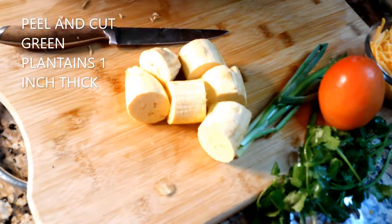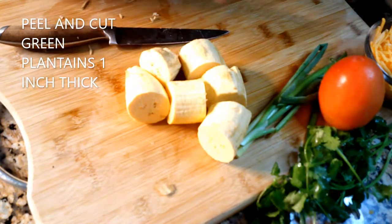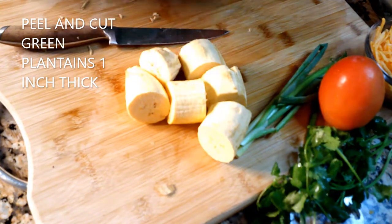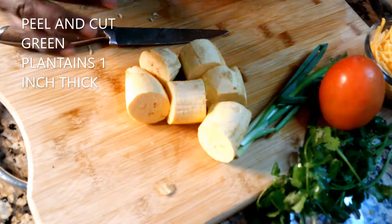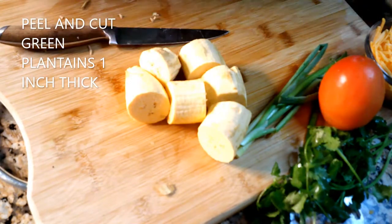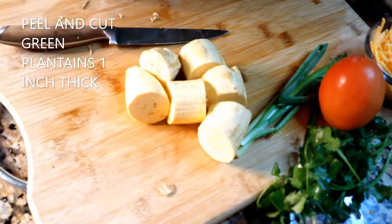to fry them. And we're going to show you the process where you can use a plantain press in order to flatten the plantain and make it tostones. Or what you don't have, you improvise, right? You get a piece of paper towel and we're going to smash this bad boy. We're going to make this exciting.